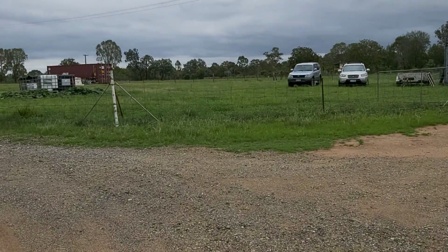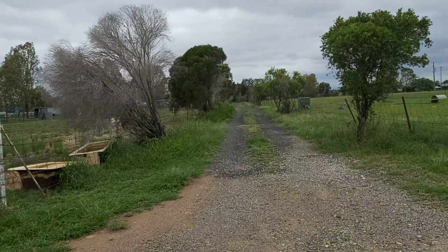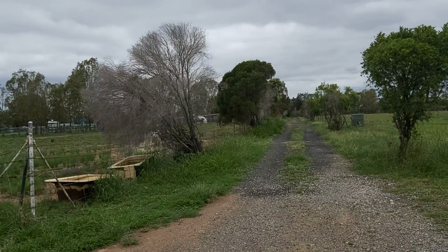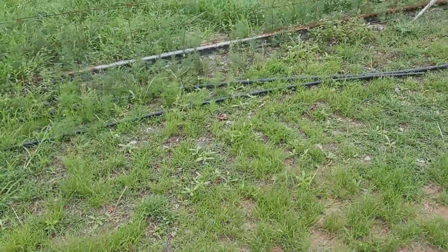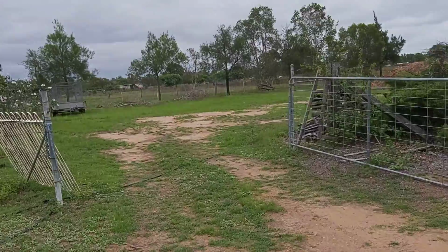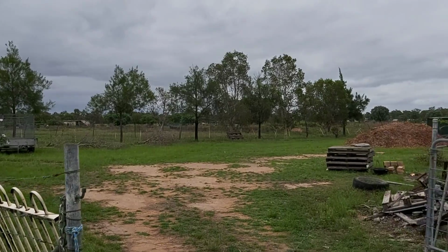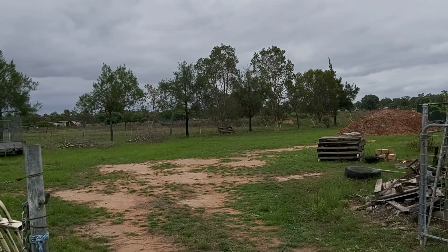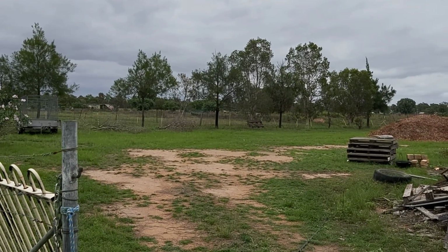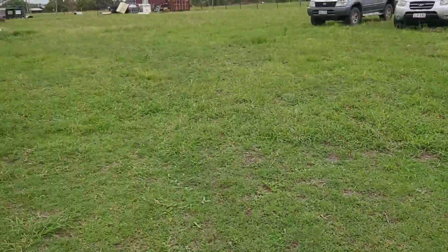This paddock has mostly had no animals in it, although you can see where we've moved the goats up and down the driveway. It's recovered beautifully, absolutely amazingly. Interestingly enough though, that paddock hasn't had animals on it at all. And that's actually where I've got the goats at the moment, over behind those aviaries, which are about to move today, hopefully. But yeah, that paddock hasn't had animals on it, but it's just not growing back well. This is doing better.